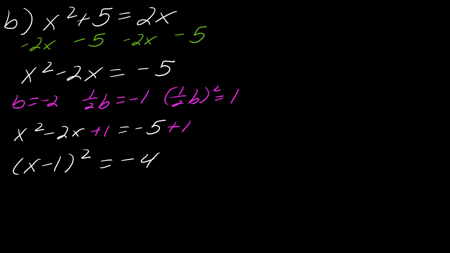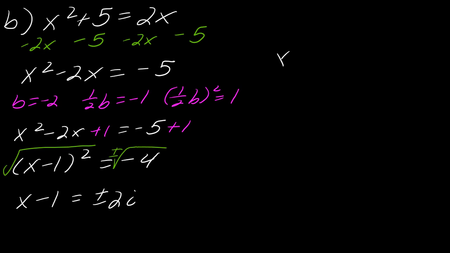And so now I'll take the square root of each side. So I take the square root here and the square root here. Remember, this is plus or minus. This is going to give me an imaginary number. So if you don't know how to work with those, I will drop a video in the comments of how to work with imaginary numbers. So this will be x minus 1 equals plus or minus 2i. And so then in the end, if I just add 1 to each side, I'll get x equals 1 plus or minus 2i. And if you have to break that out into its 2 cases, then go ahead and do that.